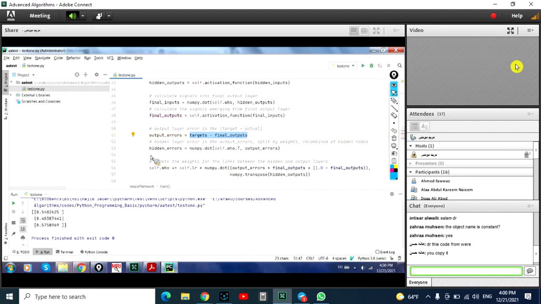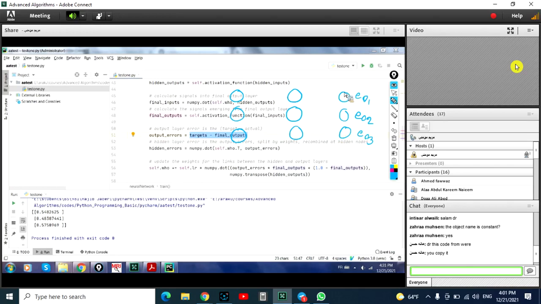If you remember, if we have 3 layers, we calculate the errors, for example error out 1, error out 2, error out 3.